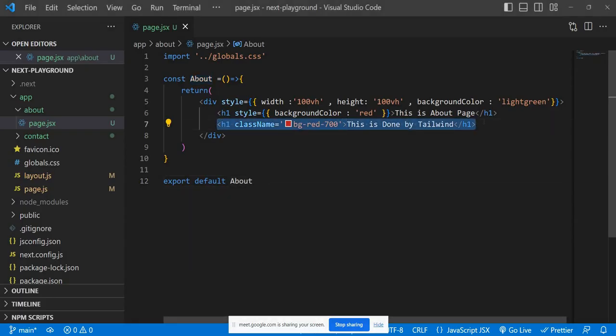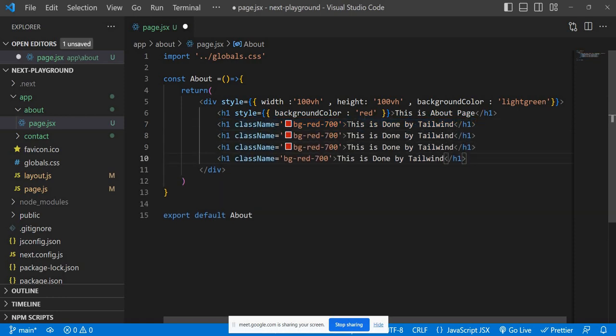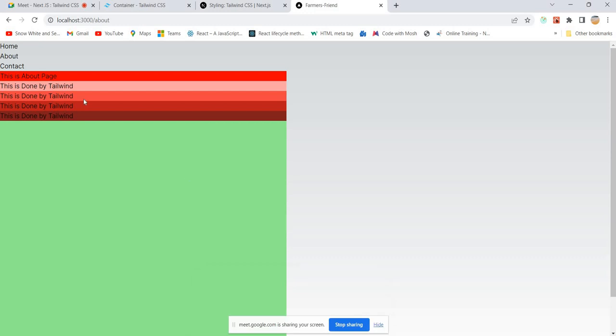I can add 3 or 4 h1 tags. Suppose this is 300, this is 500, 700, 900. I think maximum 900 and 1000, but just focus on this. You will easily find the difference between those red colors.